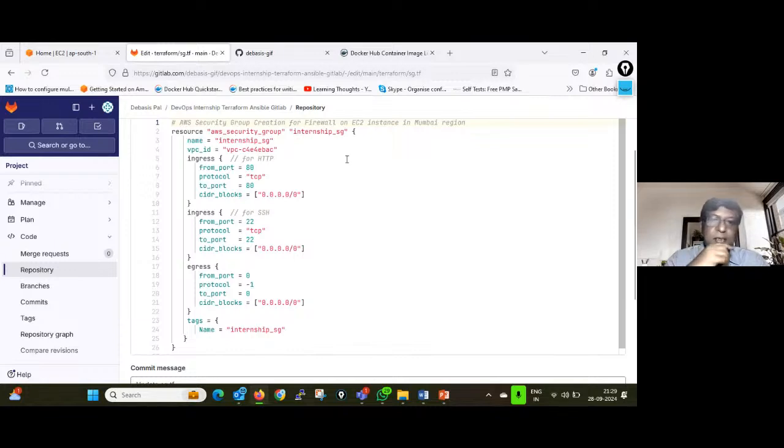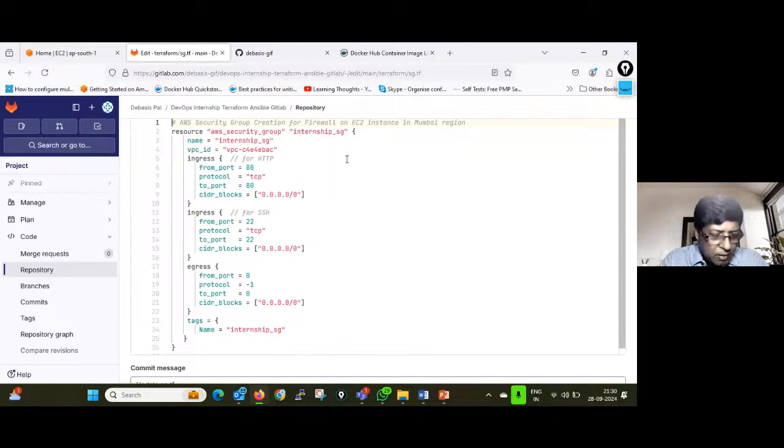Yeah. So this file, you got it from a Terraform template? Is that where you got the template? I am not using any template. The question is whether GitLab is providing this template. No, the question is about this configuration file, the security group.